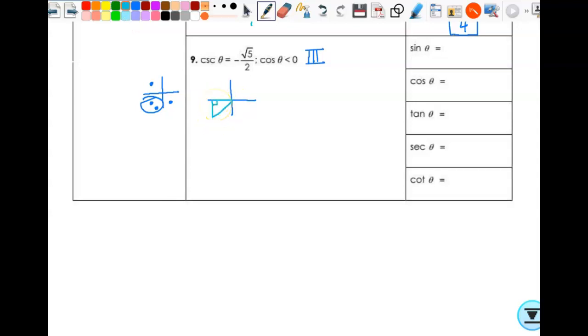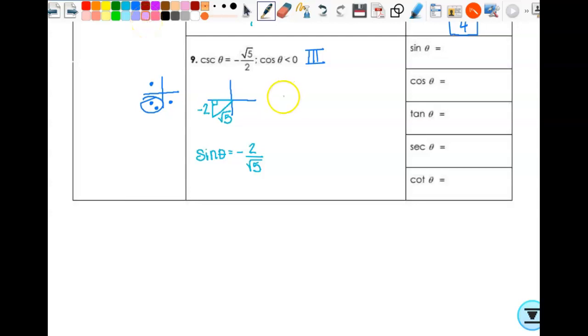Then I'm going to have to figure out how to label it. So this is cosecant. I would rather think in terms of sine. So sine theta would be equal to negative 2 over the square root of 5. And I don't care about rationalizing this, because I'm just doing that to be able to get it on my triangle. I just have to rationalize my final answers. So I know that sine is y over r. So my y value is what's negative here. My r is the square root of 5. So I need to find my x value. So I'm going to do Pythagorean theorem and find my x value.